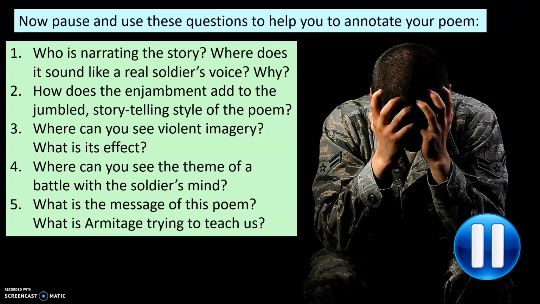They will make you consider bits of the poem, particularly number 5 as an absolutely key thing to think about here. Why has Simon Armitage written this poem? What is it trying to teach us? What are we learning by exploring this poem and reading about this soldier? So pause that one and have a go at those questions now, and use them to annotate your page.